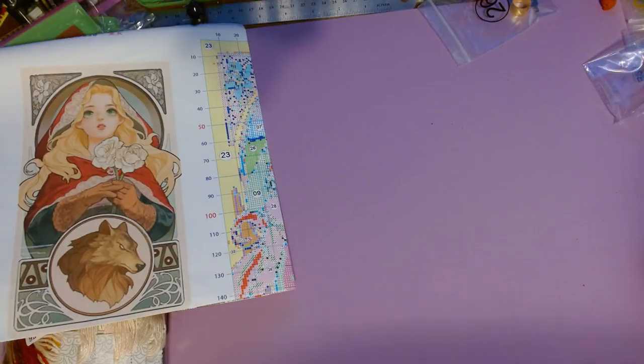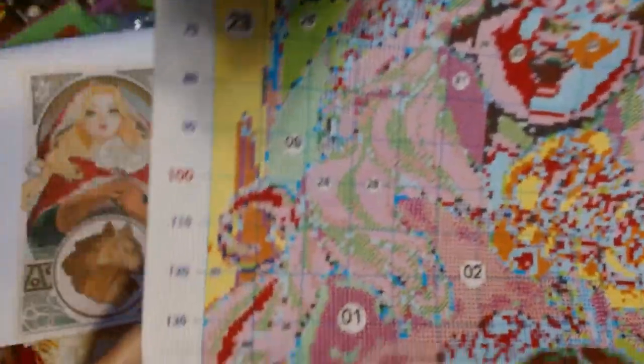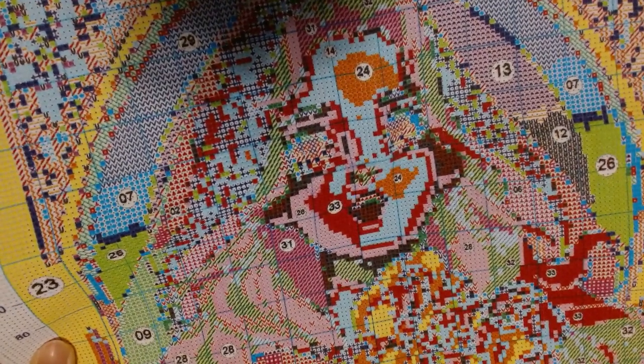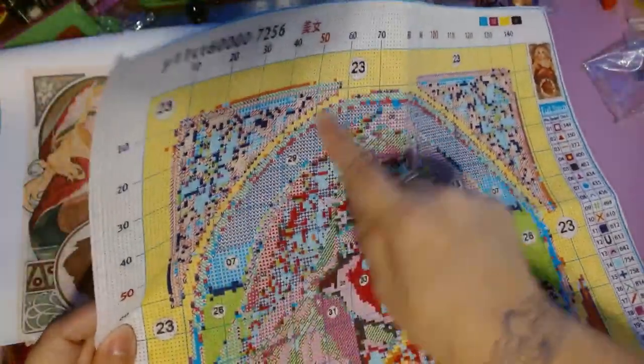This is one of those that's narrower than it is long. I mean, it's pretty long. Long and narrow. It is serged all the way around, so it shouldn't fray. I probably will stitch the background since it's not very much, because it's a lighter 946. I think it's a light tan. I feel like it would look just fine white, just the canvas color, but I think I'm going to stitch it. Because I'm going to want to stitch through here anyway, so I think it'd look funny if I didn't stitch all of it.